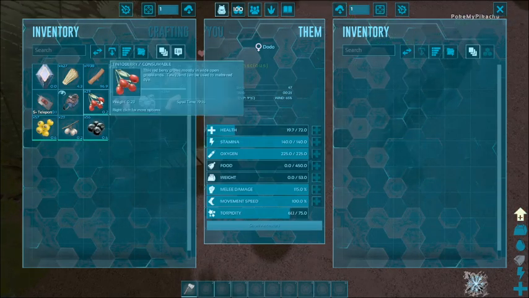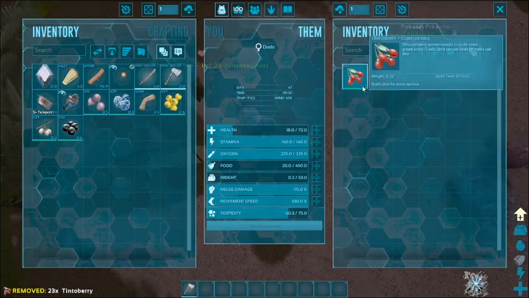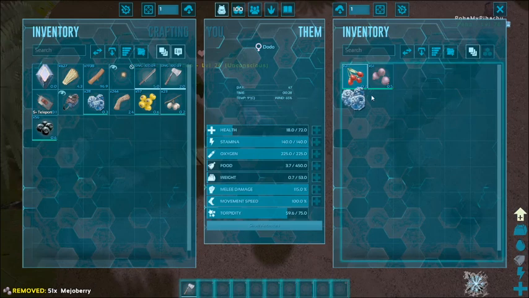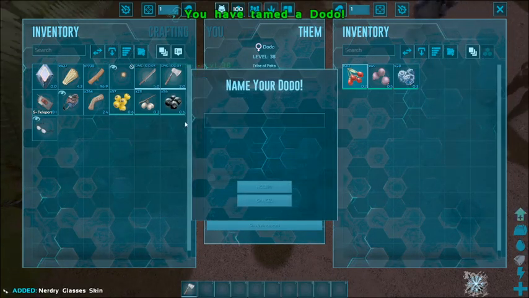So all the berries, or just... Yeah, just put them all in there. And then you'll see that he starts eating. So if you get out of the inventory, you can see he's eating. He's literally almost done eating. There you go.